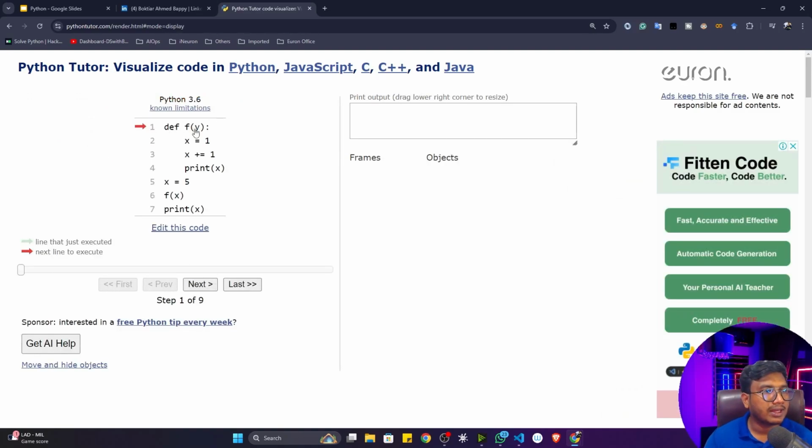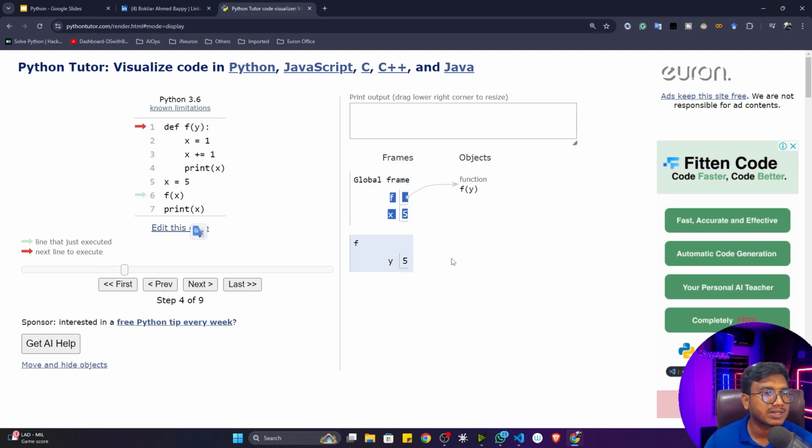Now guys, you can see again another program I'm running. If I click on next, first of all, your main code block would be created. That means global frame. And here you are trying to run one function called f. And your code execution will come here. That means you are initializing one variable called x is equal to 5. And this is the global variable because it's outside of the function. And x is equal to 5 has been created inside global frame.